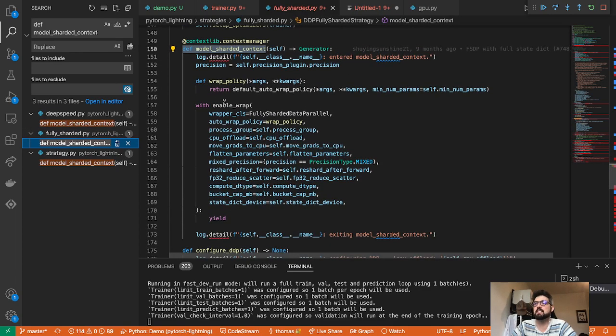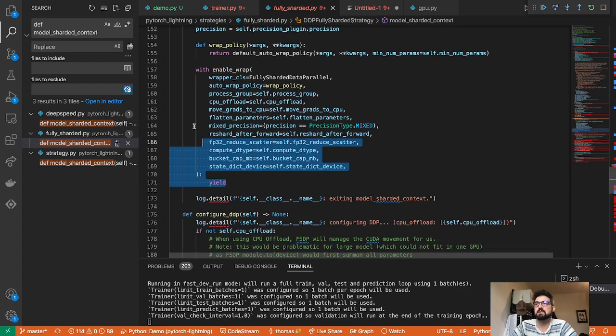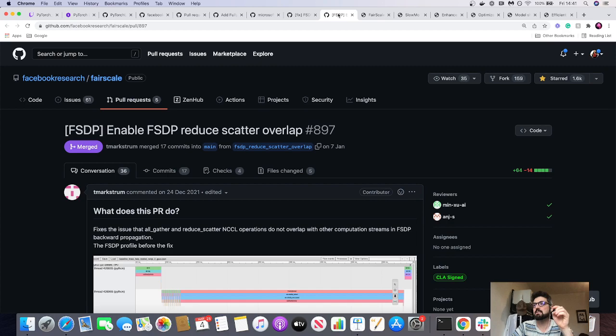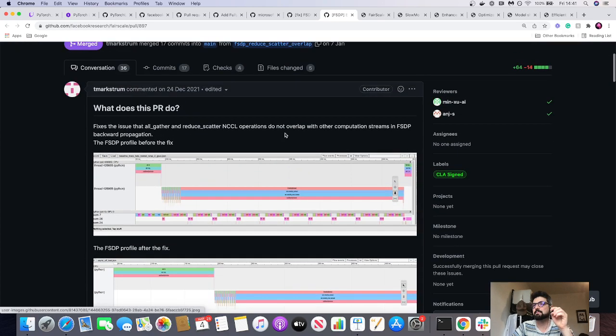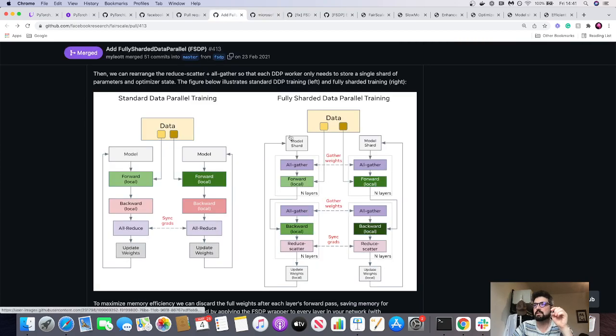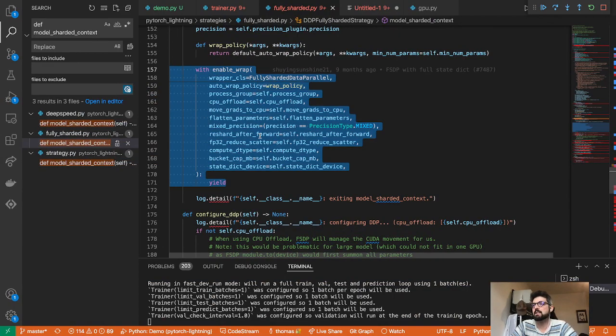So fully sharded has this enable wrap context manager, which is going to be responsible for, every time you create a parameter, sharding it automatically. So it's going to do what we saw right here. It's going to just, okay, interesting. Yes, it's going to just shard the modules and have them fully split.